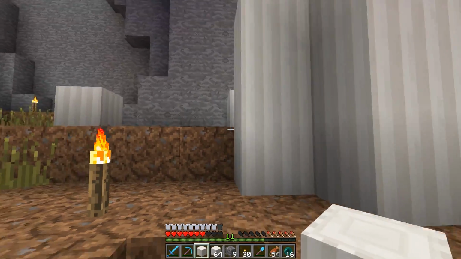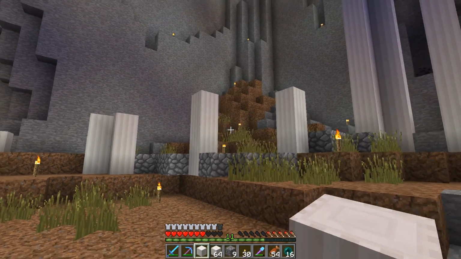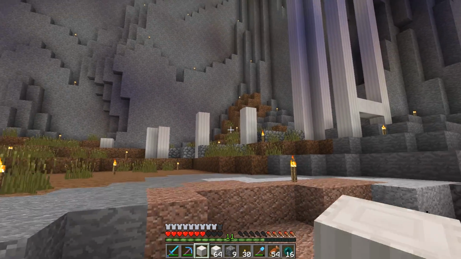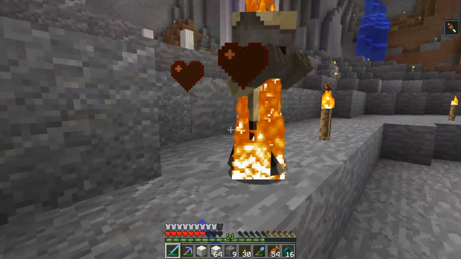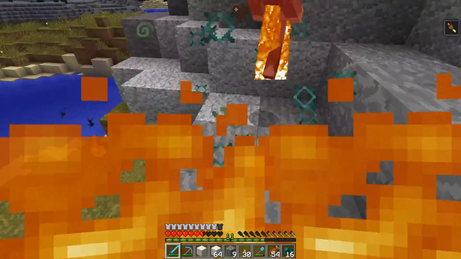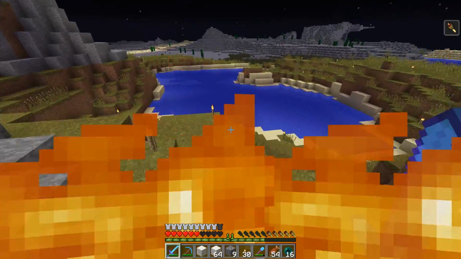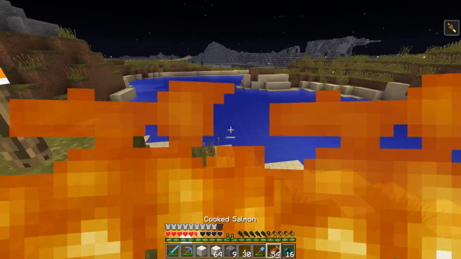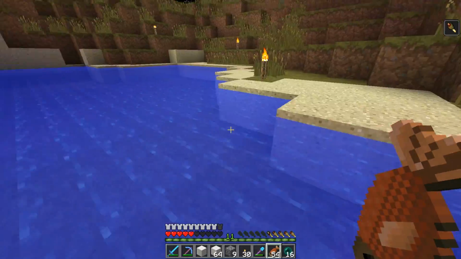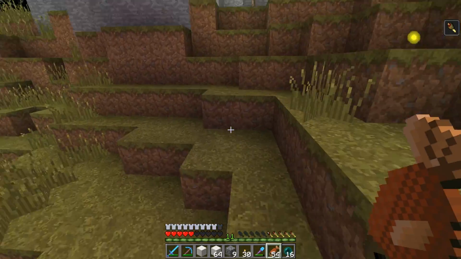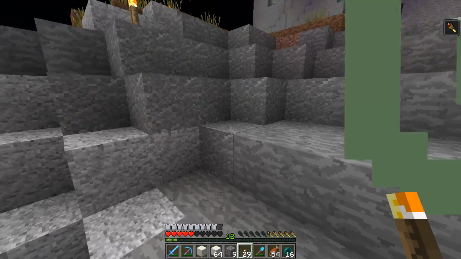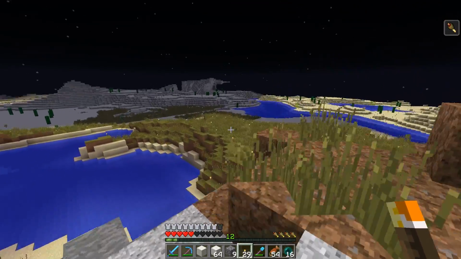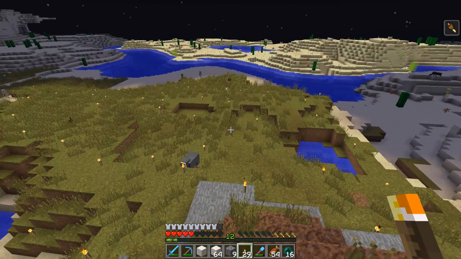Oh, maybe that is right. Oh, no! Get away. Ow, why? I hate them so much. Worst mob that Mojang ever added to Minecraft. Worst, terrible. Where did he even come from?